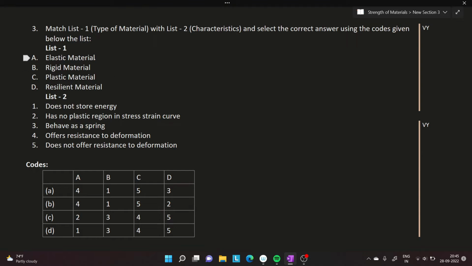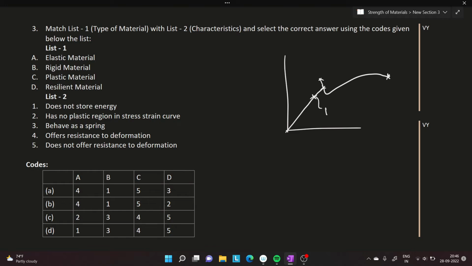Okay, moving on to the next question, we have to match the following materials to their respective properties that are given here. Let me start with the first one, which is elastic material. In the elastic material, the stress strain curve is going to look something like this. I'm going to write this for the tensile curve. This is going to be the yield point. Before that we are going to have the elastic limit. Sorry, this is going to be the elastic limit and the yield point.